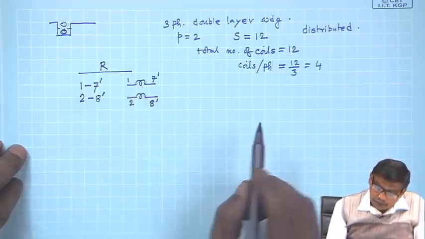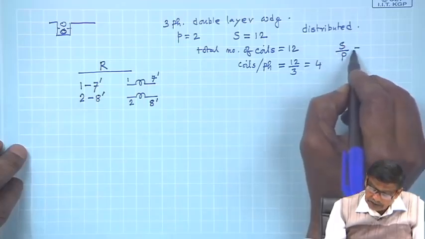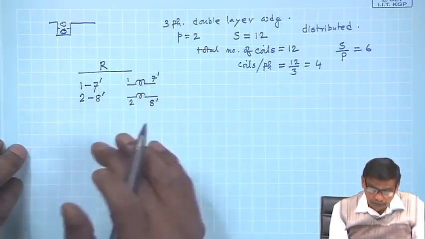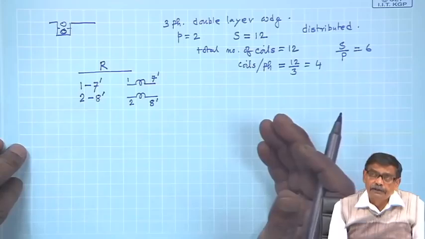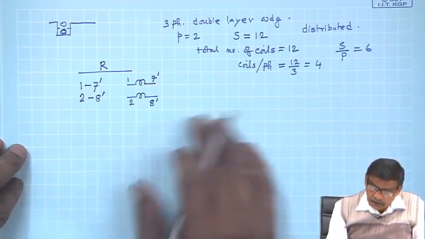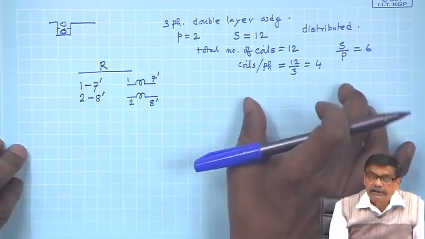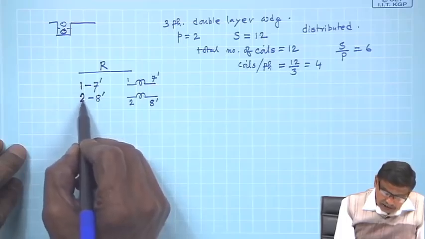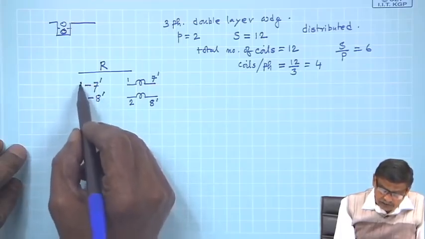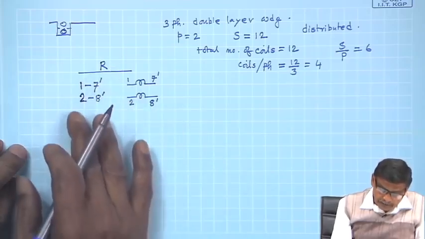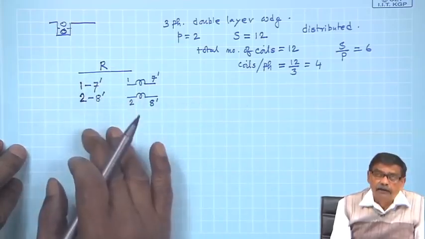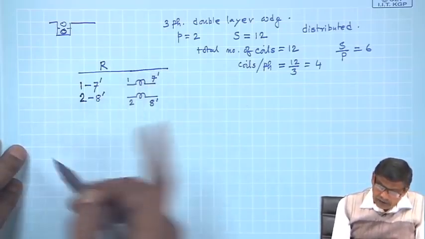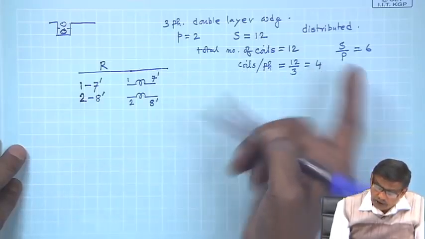Now, under each pole, slots per pole is 6. Therefore, first 2 slots I will allot to R phase under a pole, next 2 slots to Y phase and next 2 slots to B phase. Equally they will share that 180 degree span. So, after I have allotted 1 and 2, first and second slots, to R phase, there should not be any immediate R coils coming under this pole. That is how I have told. Now, each phase will have 4 coils.